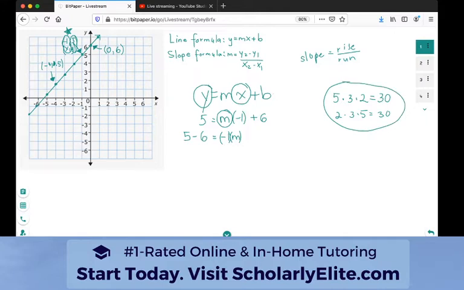So here, this is technically m times -1, but I can also say -1 times m, and it's more correct to put it this way because you want that to have a coefficient. Okay, guys? So on this side, I'm going to end up with -1, and this side equals -1m. Well, I know algebraically that when I have a negative, that's not what I want attached to my unknown variable. So I'm going to divide off that negative.